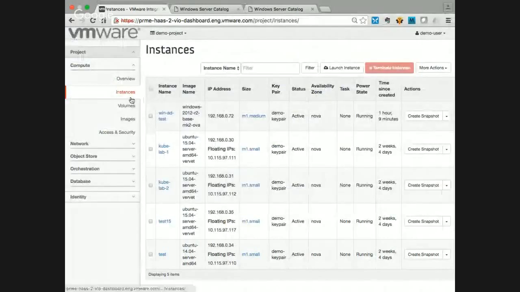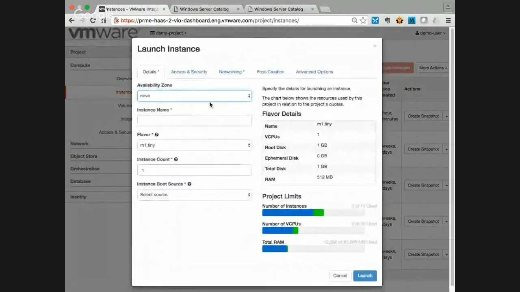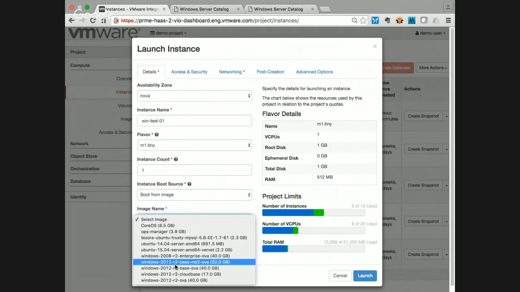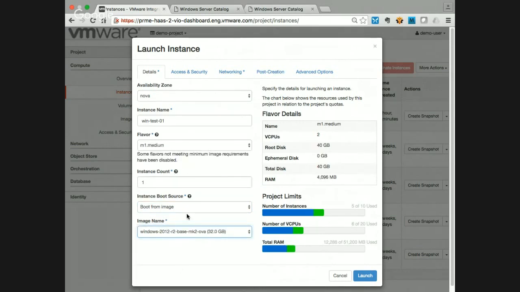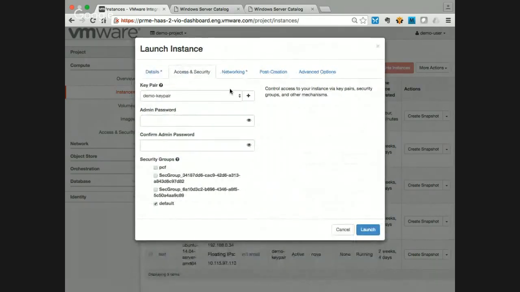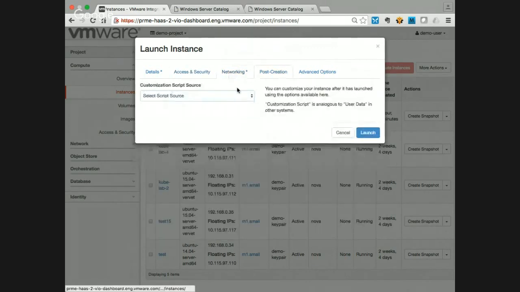Okay, so here's my environment. I'm just going to actually go ahead and launch an instance. And I'll just call it WinTest01. For this one, I'm actually going to deploy the Active Directory domain services. I'm not going to configure it completely, but as you can see here, when I choose my image, I made sure to select a minimum disk size, so it automatically changes the flavor, which is something that will support my operating system. For my security groups, I just accept the default. I opened up ports 80, 443, 3389 already in my security groups. And post-creation is the area where I'll actually put my cloud-based scripts.